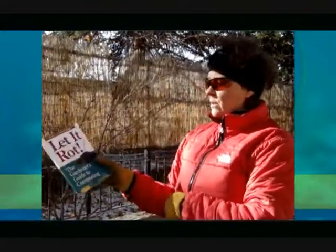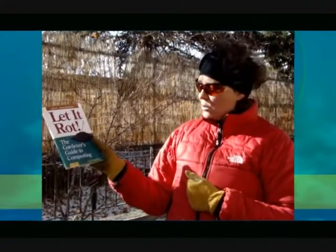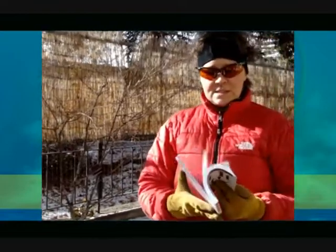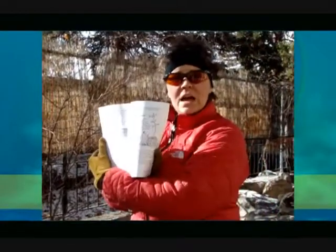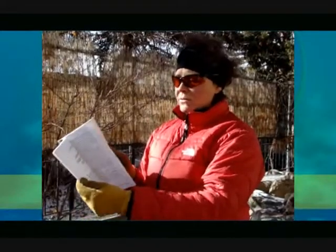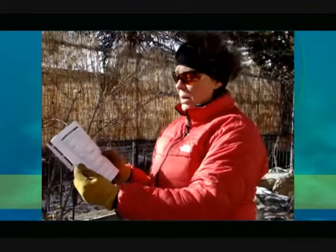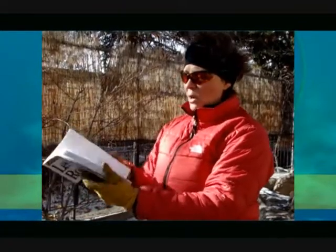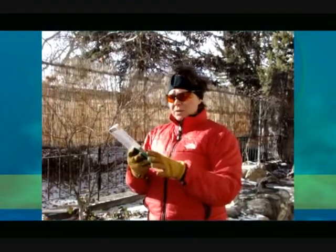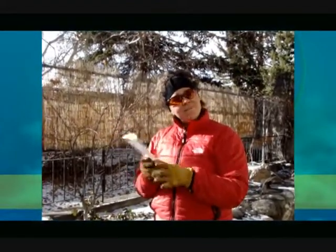Anyway, so this is my favorite compost book. It's called Let It Rot, The Gardener's Guide to Composting, by Stu Campbell. It's a super easy, simple, small book with diagrams. I mean, it's fabulous. All different kinds of composting materials, different kinds of compost that you can do, insulation, water, the whole 9 yards. So if you are wanting to become a master in compost, this book may help you to start. Thank you.